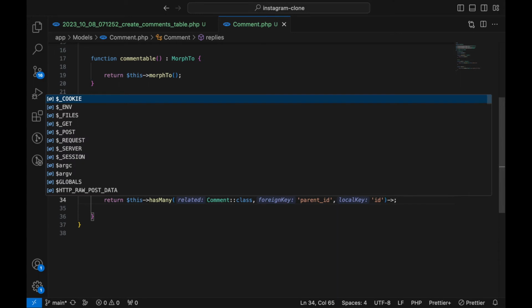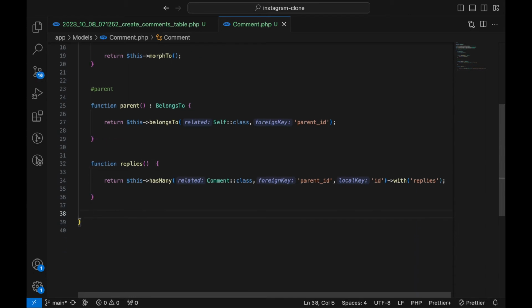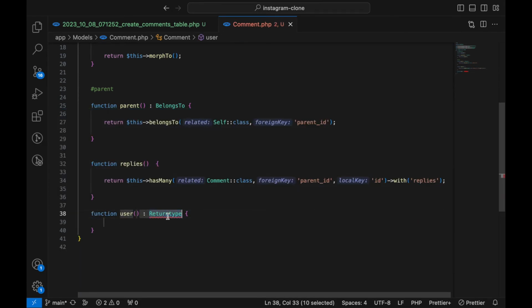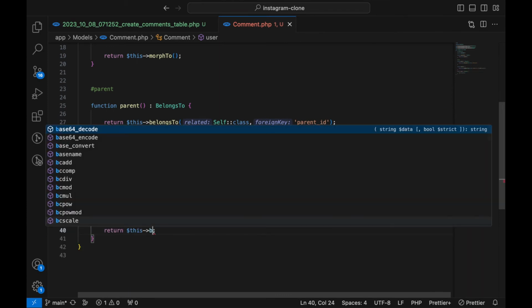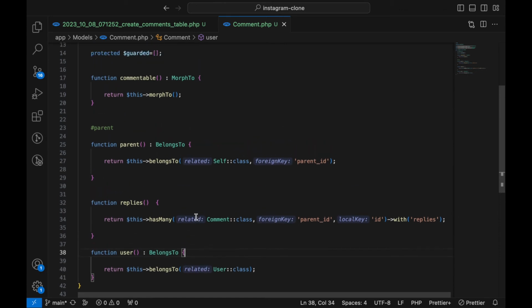Here we can just load this by default, saying with replies, so it just goes back to its own table. And finally, one more thing, we can add function user. Here we can say BelongsTo, so you return $this->belongsTo the User model. Okay, each comment can belong to a user.